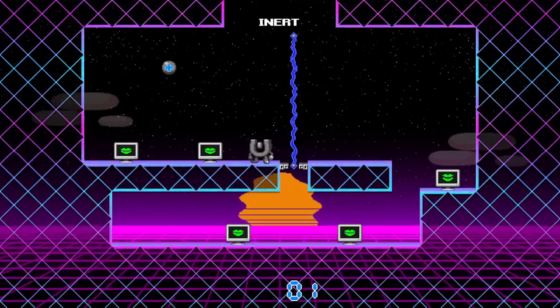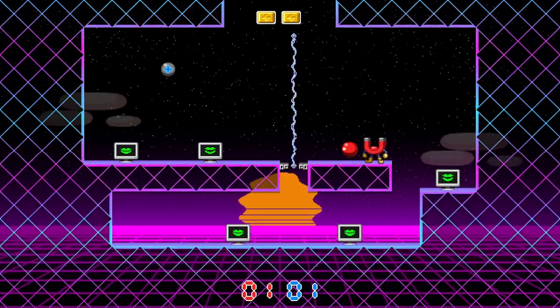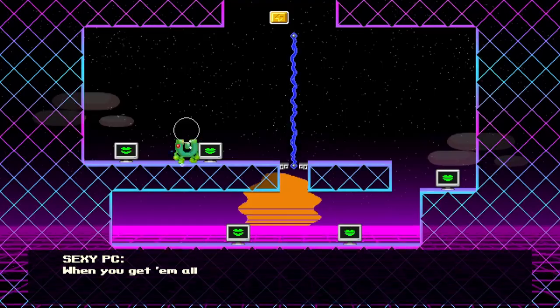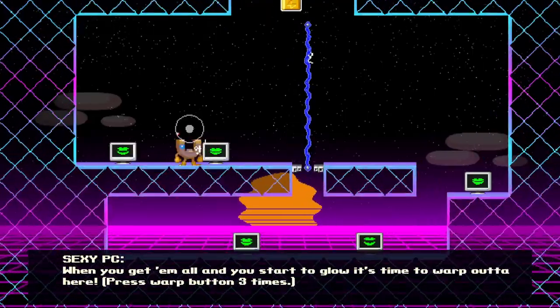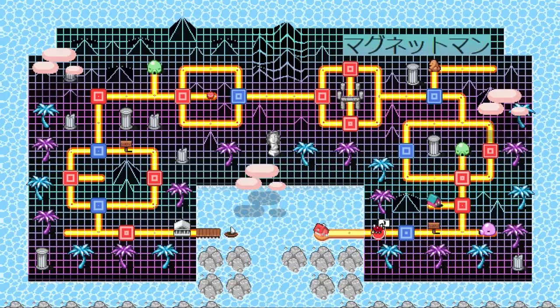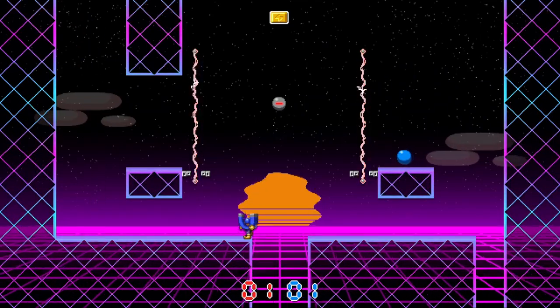So how do I get that? Oh. Found the self-destruct button. There we go. Right. This is insane already. Baby's first boom boom, my god. Okay.